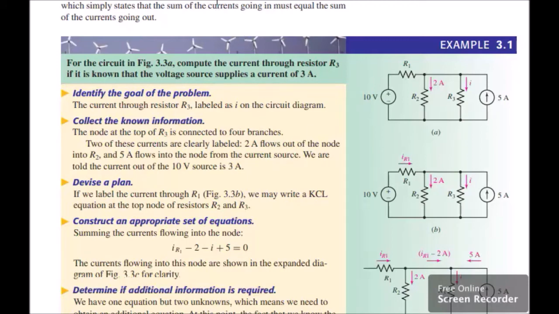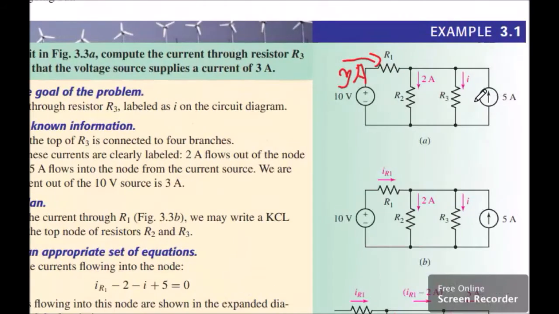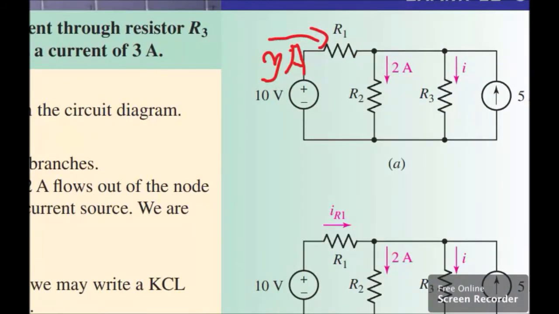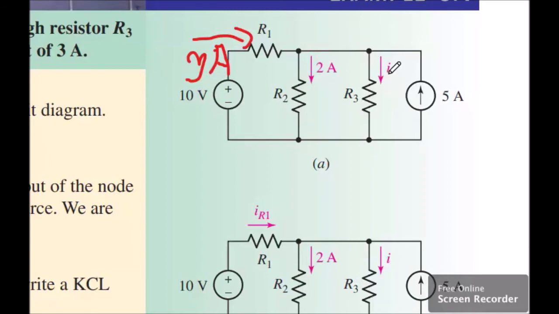Bakit 3 ampere to? Okay. So, yung voltage source, ito yung voltage source po natin, supplies a current of 3 ampere. Wow, bonus na to. Yung voltage source, binigay na sa atin na meron daw siyang 3 ampere na current. Ayun, magic. So, meron tayong 3 ampere dito. So, tingnan natin, ano? Meron kang 3 ampere dito and then hinahanap is yung current through this. So, may label na siya. So, ibig sabihin, hahanapin daw natin, let me zoom in, hahanapin daw natin itong I. Okay? Hanapin si I. That is the goal.